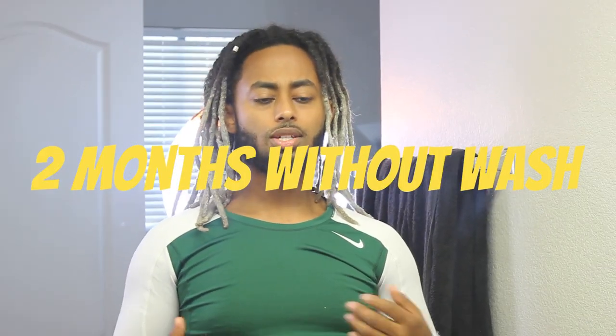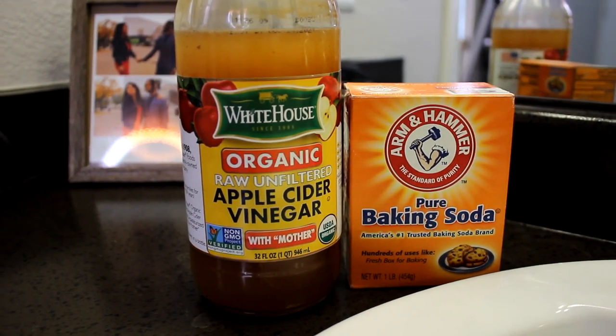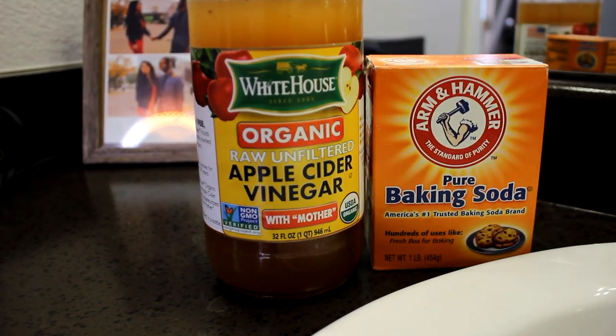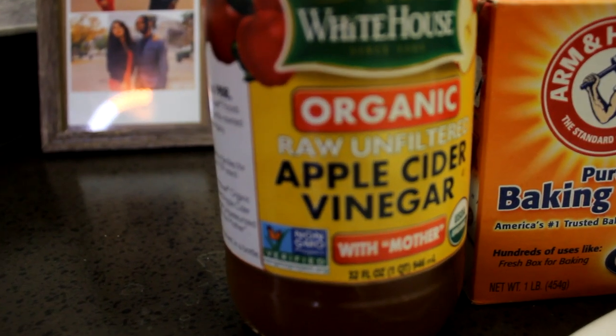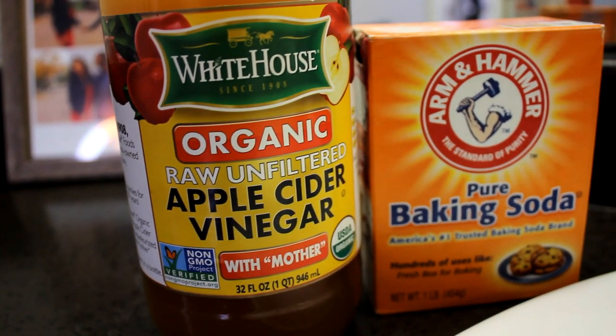My hair has not been ACV rinsed for about, I would say, 2 months maybe. So I'm excited to see the result that an ACV rinse can make on this hair. ACV rinse is mainly made to get gunk out, a lot of stuff that you can't really get to with your hands, your fingers, or a shampoo. So I think this will be a benefit to getting rid of the wax.